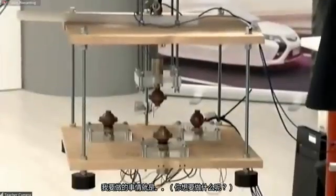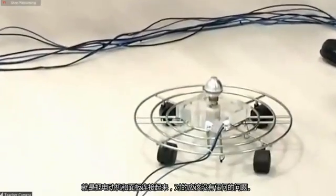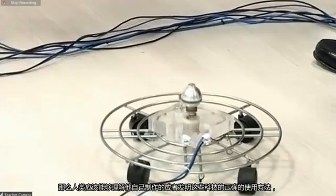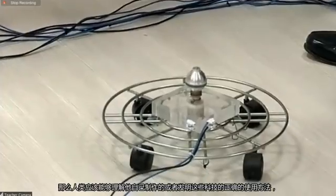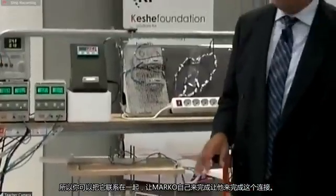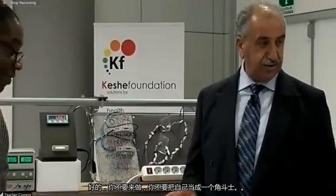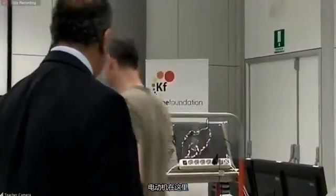What I'm going to do, would you like to do it? What, to put the demand on motor next? Yeah, connect your motors to the panel. Yeah, it should be no problem. A man should understand the correctness of his own technology. I know what's going to happen. There should be no problem. So don't hesitate. So you have to just connect yourself to the power supply. Let Marco do it. Okay. Marco will do it for you. Yeah. Okay, yeah. Come on, stop being a gladiator, Mr. Keshe. Yeah, motors are here.